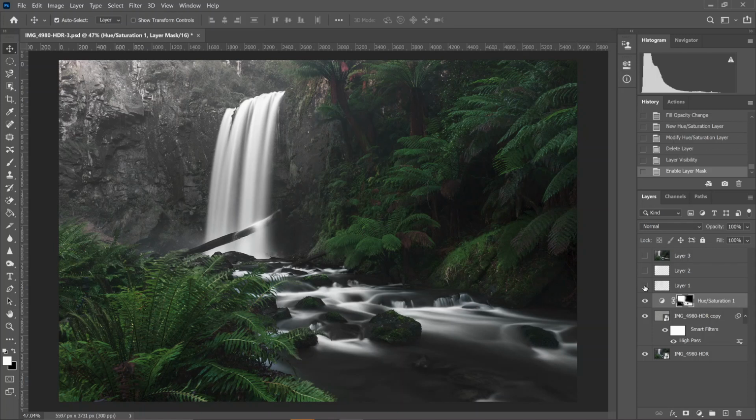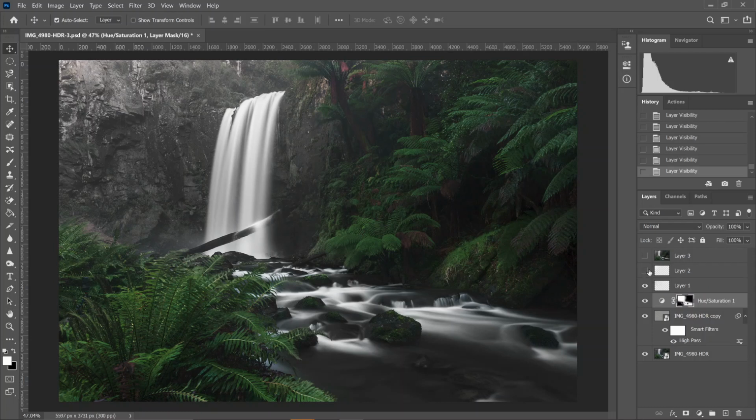Now for the next layer, as you can see, I've just essentially done a little bit of burning on that backdrop for the waterfall. Just essentially darkened that one down there, as you can see. For this layer 2 here, what I've done is I've applied a little bit of light to the top left corner of the image. There's quite a few different methods to applying artificial light into an image. This one I will actually go through with you guys in a future tutorial. It's quite easy to do, but I'll make a separate video for that one.